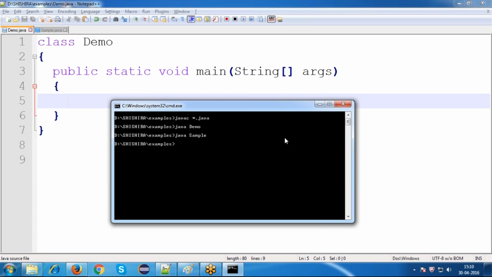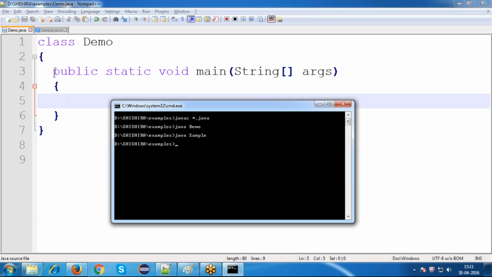Yes. If it is exactly the same, it should execute. It must execute. There must be something wrong there. The meaning of that error message is your JVM is not able to load the main method. I'll repeat, your JVM is not able to load the main method. Okay? I see something wrong.